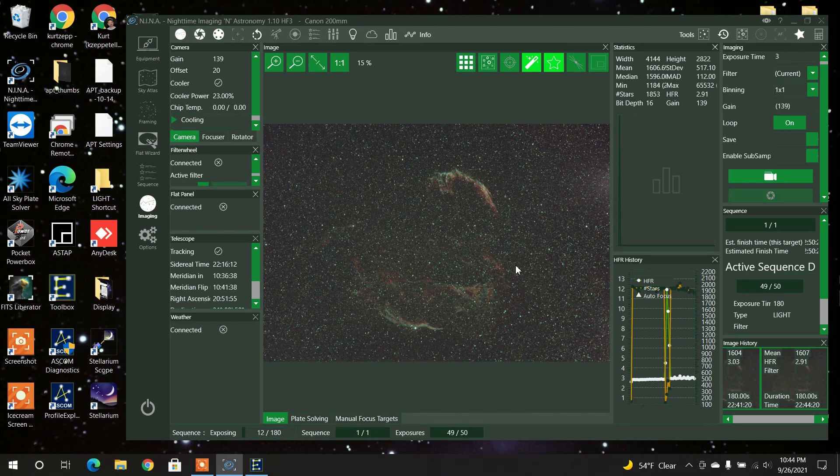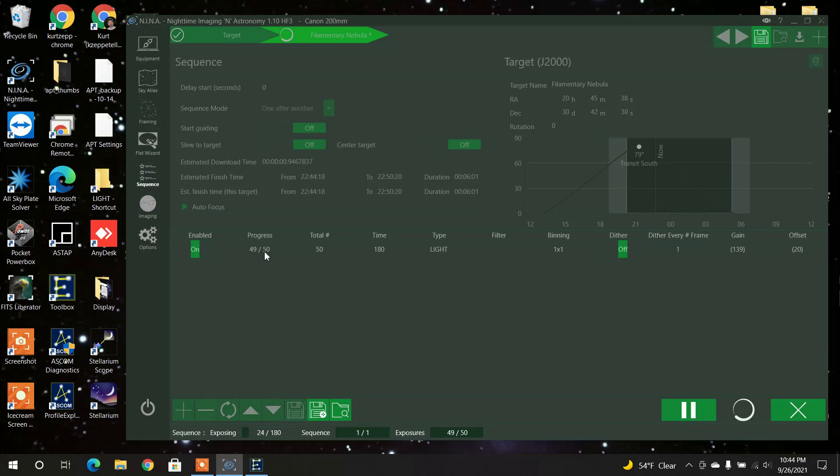Hello folks, I'm back and want to show you what's going on while I'm actually imaging. I'm using Nina of course — here's my sequence. I'm going to add more exposures to this since I'm not in the trees yet, so I can probably go another hour or so — maybe another 20 images. I'm doing three-minute exposures and again I'm using that IDAS NBZ filter, which is a good choice with this nebula.